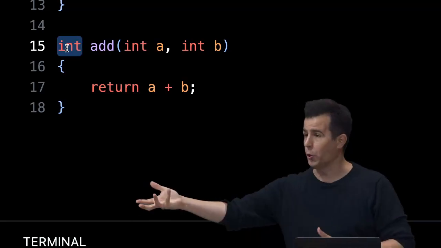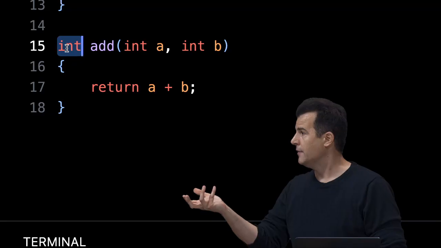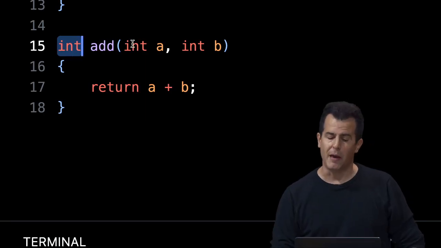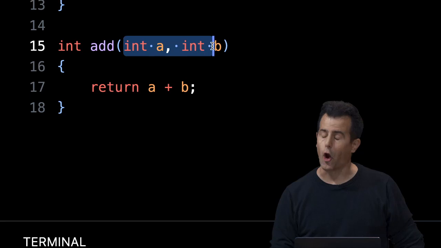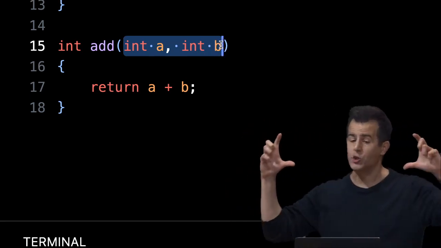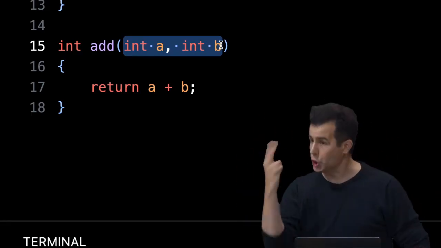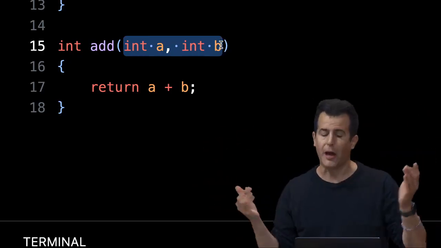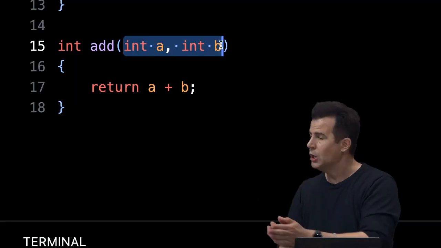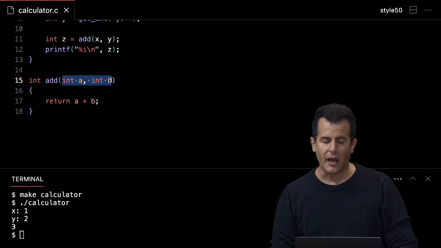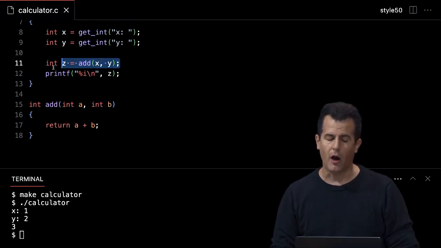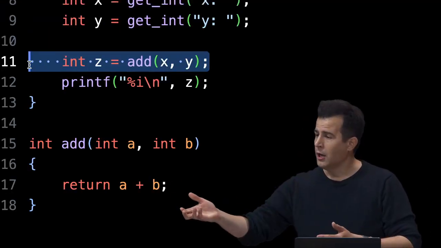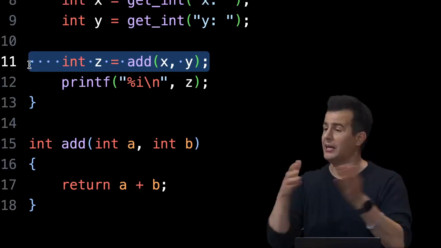So it's going to hand me back, metaphorically, a slip of paper with an answer on it that is of type integer. It's not a word like my name. It's a number instead. These mentions of int here and here are inside the parentheses, which means this function add takes 2 inputs. The first is an int. The second is an int. And just so we have something to call them, I call them a and b respectively. So what happens essentially when I call the add function now on line 11, I'm kind of passing in x. I'm passing in y. But the add function is going to think of them as a and b respectively.